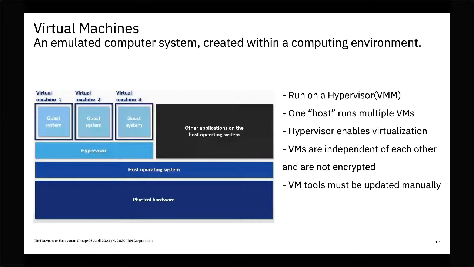So let's say you have an application which you have deployed on a virtual machine. If you were to scale this application, you have to copy the entire guest operating system 2 or 3 times, right? So it consumes a lot of your hardware resources, and it's not an efficient way.